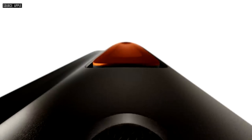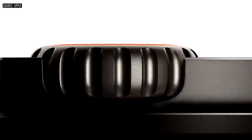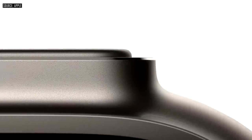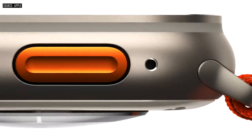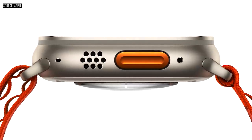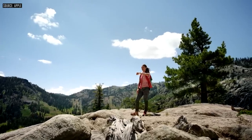We also added a new button — the action button — in high-contrast international orange. It's customizable and gives users quick physical control for a range of functions. The digital crown has a larger diameter and coarser grooves, and the side button stands proud of the case, both designed to be used while wearing gloves. The audio system excels when you're out in the elements — we added a second speaker for increased volume, and three strategically placed microphones with advanced software help ensure voice clarity on calls, even in windy conditions.